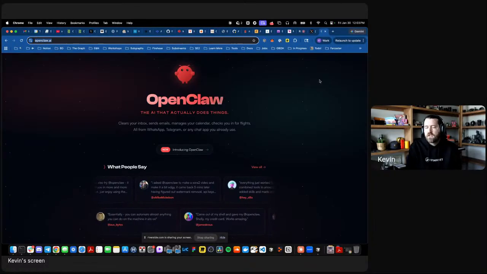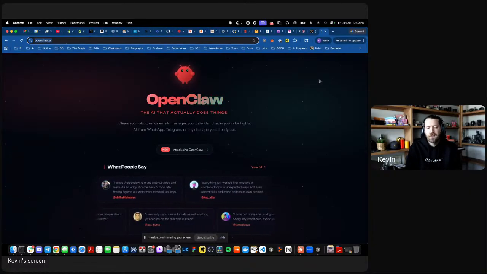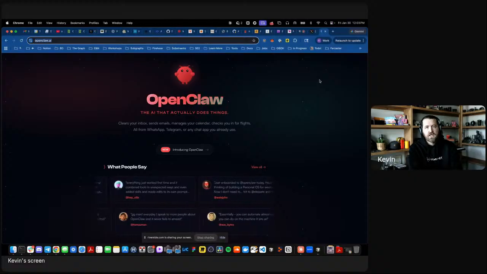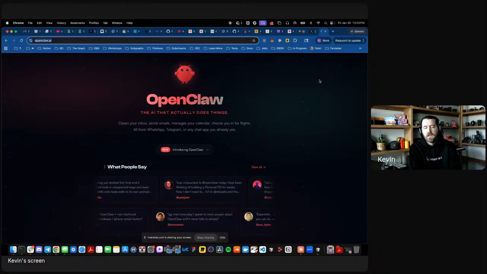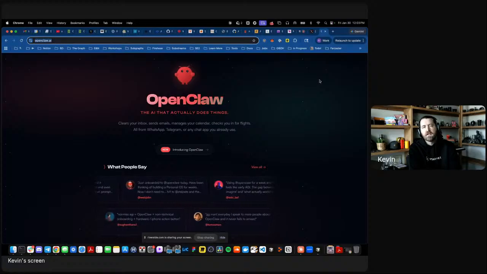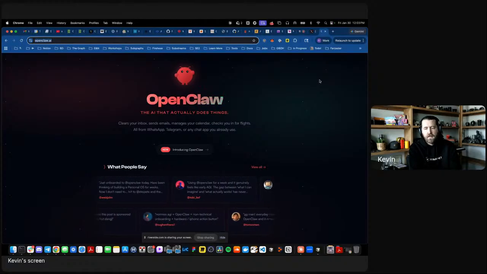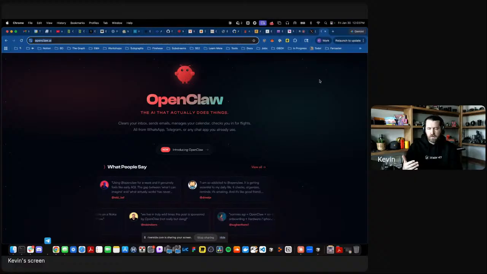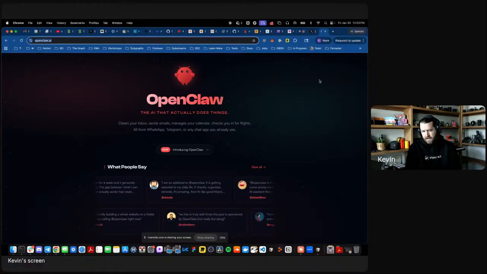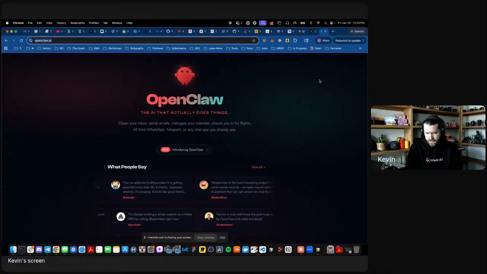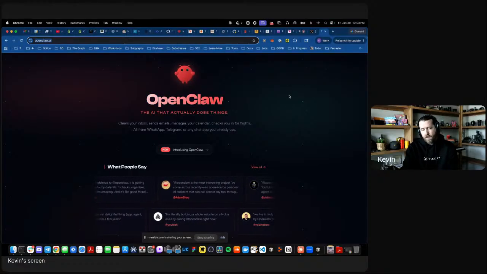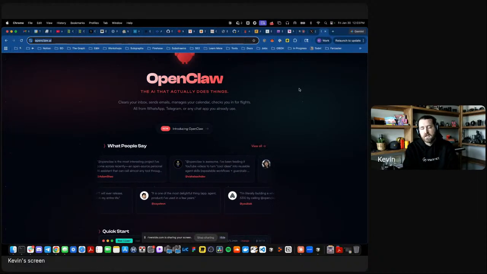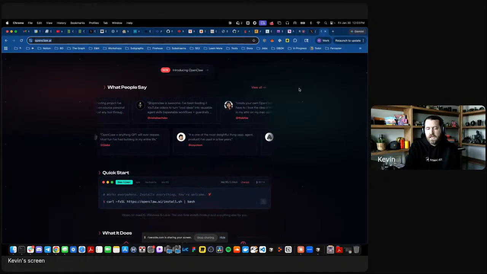So first of all, what is OpenClaw? I like to think of it as kind of an AI orchestration and AI management tool. And really what it does is allows you to almost create a virtual assistant that can go out and spawn additional agents to handle long running operations and basically orchestrate things, right? And there's a lot of really cool integrations that it has. It's got a lot of different ways that you can interact with the agent. You can interact via Telegram or WhatsApp. There's a lot of flexibility there. And it's pretty easy to set up.